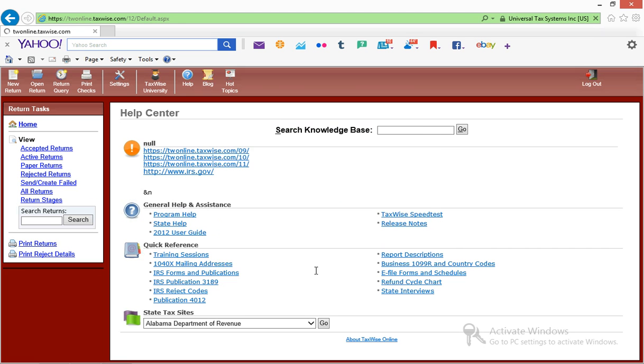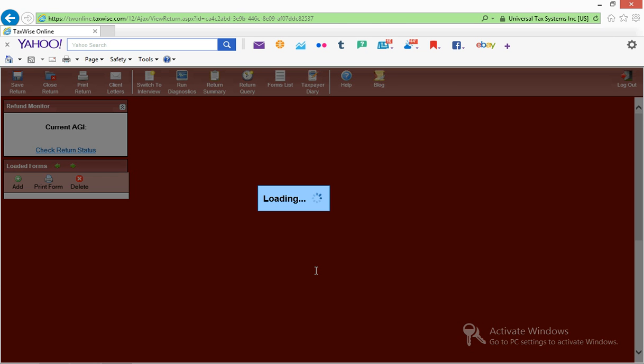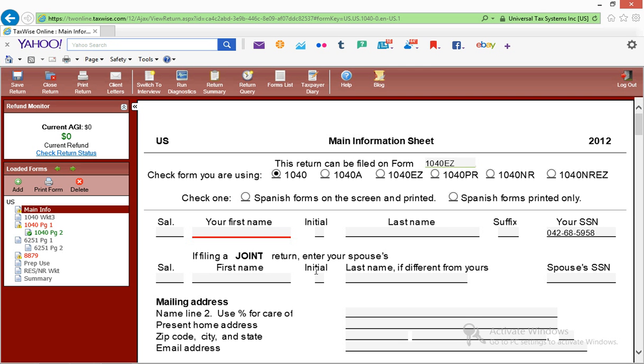Okay, we have that main information sheet coming up, which is 80% of the tax return. So we want to get her basic information in there. Pasha Green. Then we're going to go down to the address, 468 Baldwin Avenue. Then we're going to go ahead and put that zip code in there, 30316.